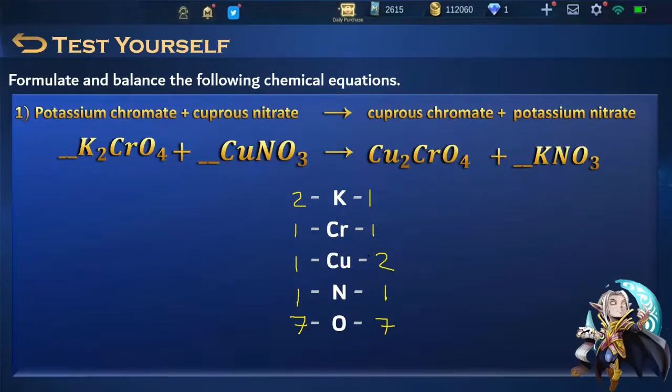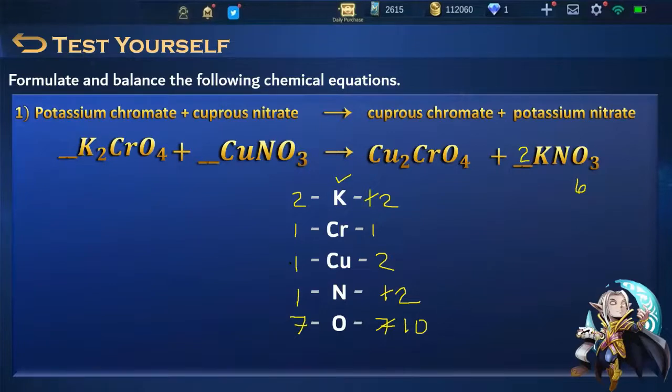So what will we balance first? You can start anywhere. Here we can start with potassium or copper. Let's try copper, since it's easy, we'll balance it first. So is it possible for this one to become 2? Yes, let's try 2 as our coefficient. Distribute: 2 times 1, that is 2. 2 times 1, that is nitrogen is 2 this time. And 2 times 3, that is 6. 6 plus 4 is 10. Okay? And potassium is balanced.